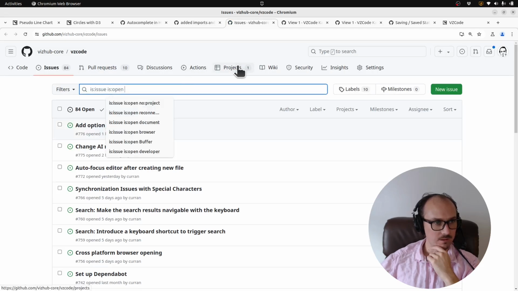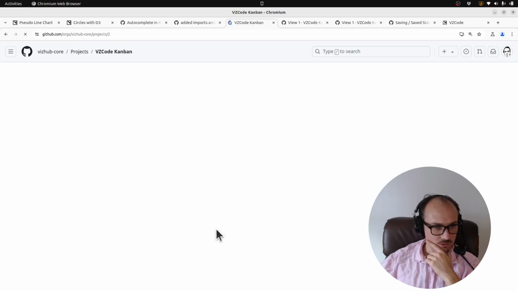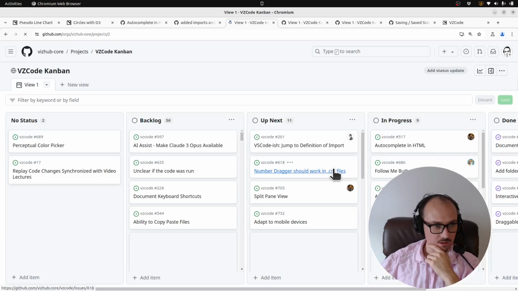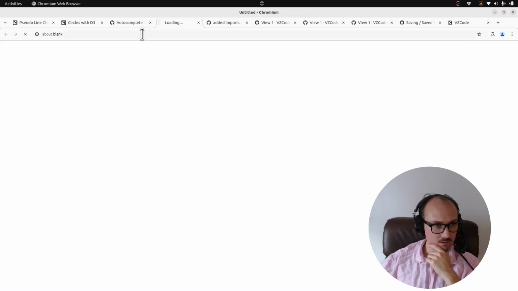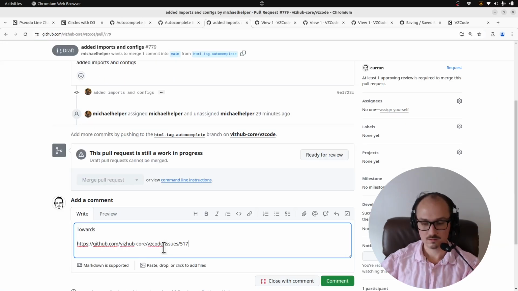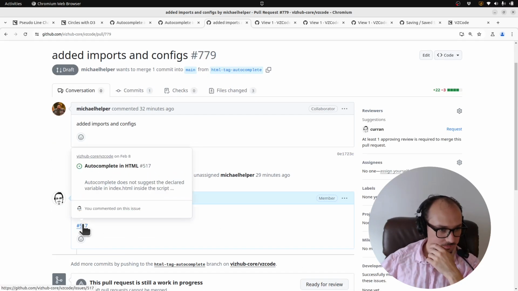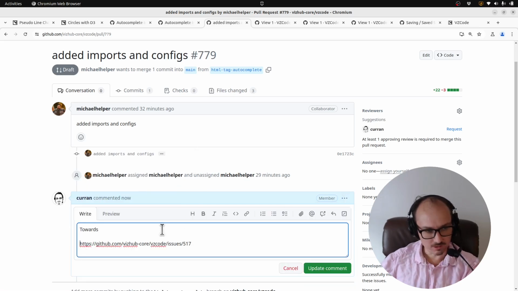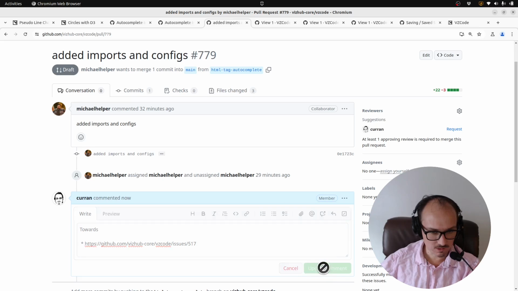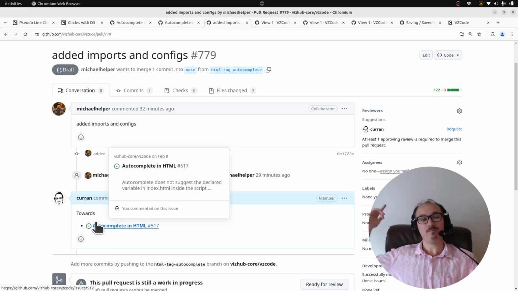I know it's in progress, the HTML autocomplete. Wait, is this it? Yeah, this one. Towards this issue, just so I know what it's about. And there's some way of formatting Markdown where it expands for you, which is sweet. There it is. See that? If you put in a bullet point, it expands right out.